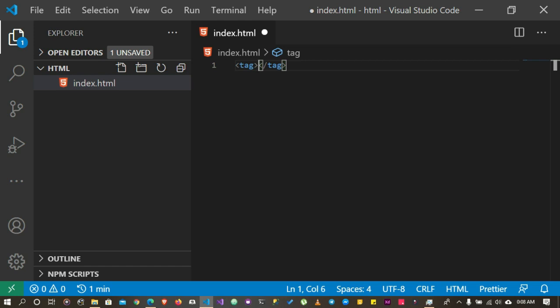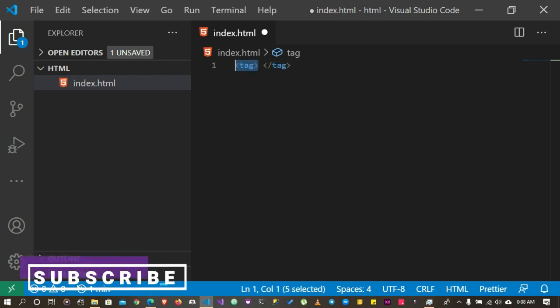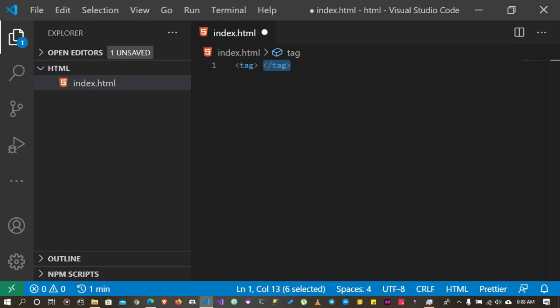So this is how we identify a tag. Let me just make space, and if you notice, when I typed this part, this other part was automatically written for me. It's called autocomplete, or probably Emmet, wherever you find it. What VS Code just did for me is to complete this tag.